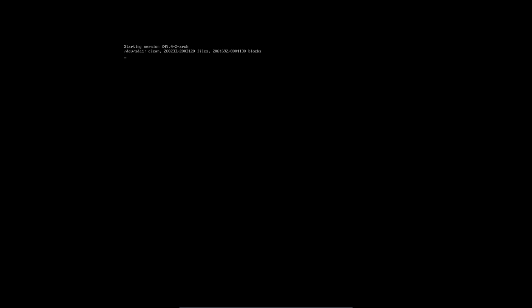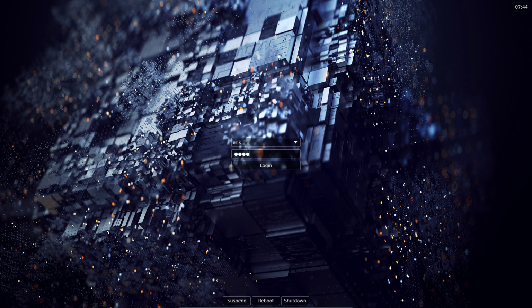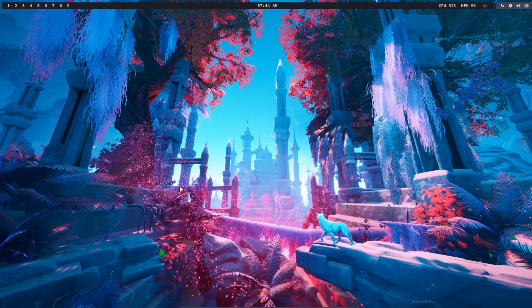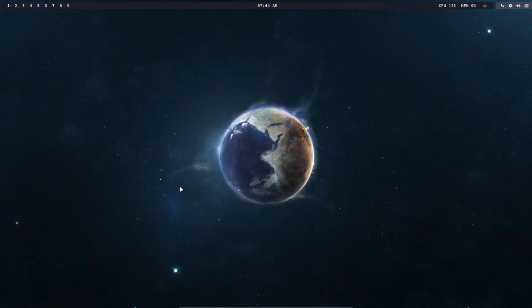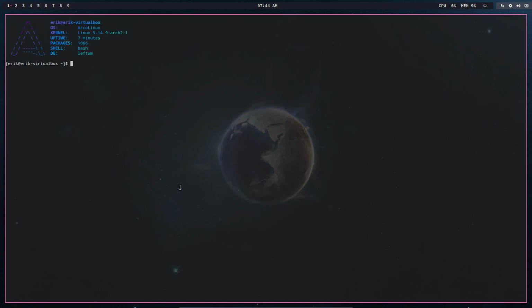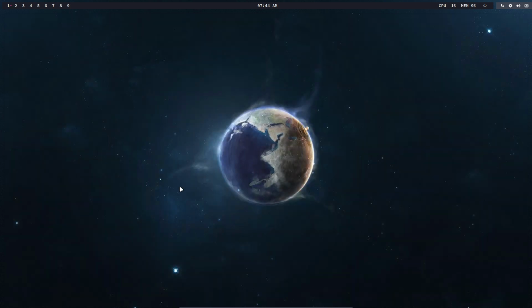So log out, let everything apply, log in, and there we are. Super C, Super T, Super Q, and Super Q is actually killing something, right? And Super Shift Q is killing something too. So yeah, my keyboard is set. I was telling you we're going to explain some more on Leftwm, but it will apply to a lot of desktops, right? Because the tiling window manager is a tiling window manager.